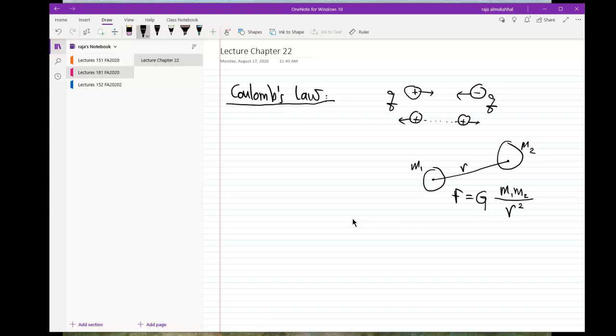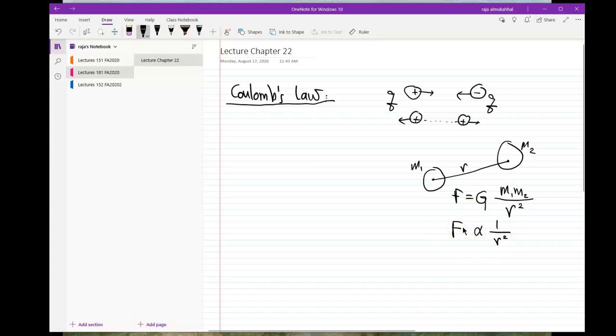As you know, this gravitational force, F, we refer to it as an inverse square law. Why do we call it that? Because it is proportional to 1 over r squared, as you can see here. So it's an inverse square law. In other words, it means that the further away the masses are from each other, the weaker the force. So the larger the distance, the smaller the force.